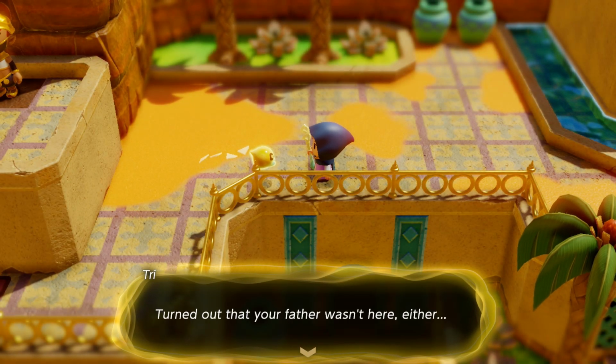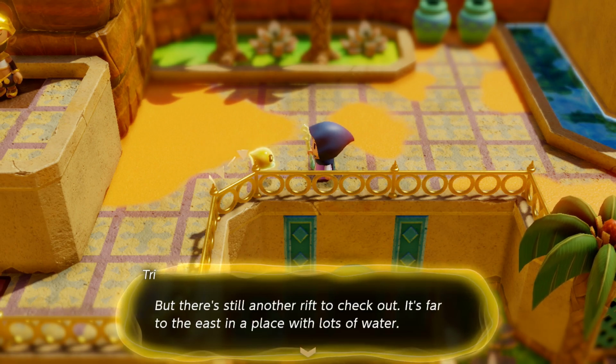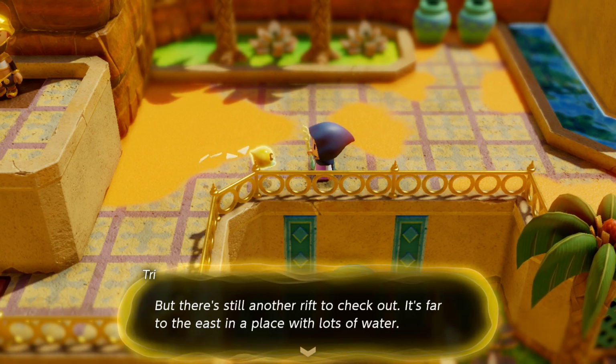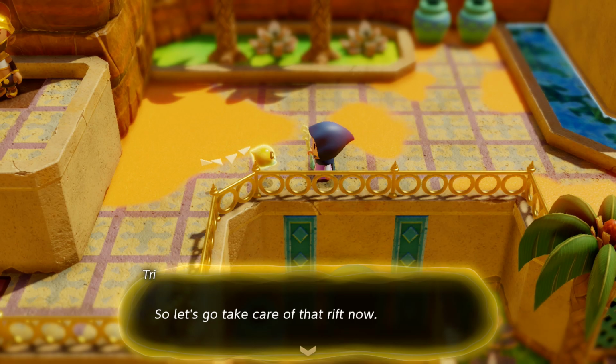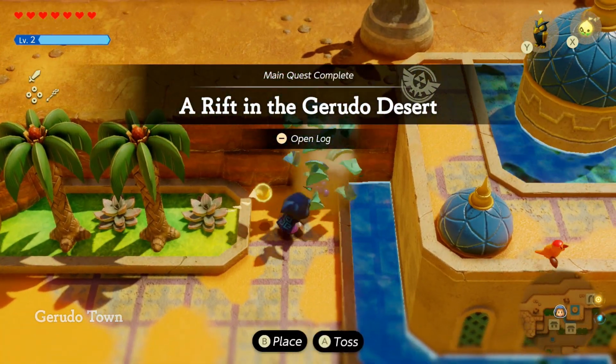Turned out that your father wasn't here either. But there's still another rift to check out. It's far to the east in a place with lots of water. So let's take care of that rift now. This rift has been taken care of.